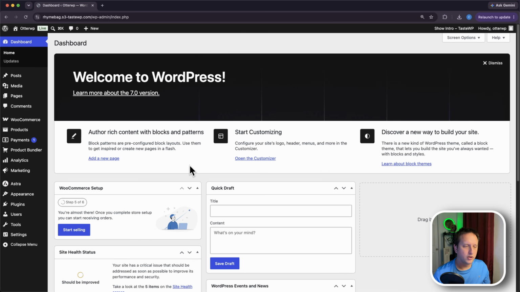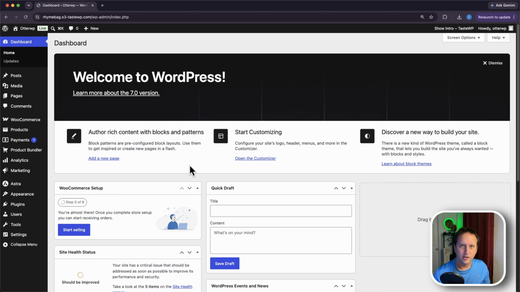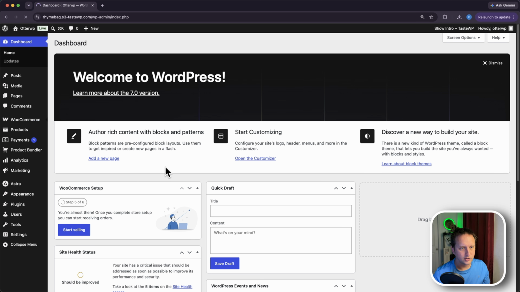In this section of the video, we're going to go over how to use the OtterWP's discount manager. It makes it fast, easy, and simple to create any discount. And there's other discount types that will help increase your average order value. So to do that, you're going to need to go to the description down below and install the plugin. And after you do that, you can just go over to the WooCommerce sales scheduler.